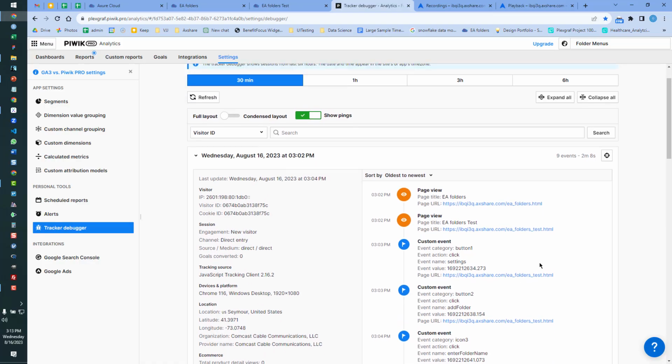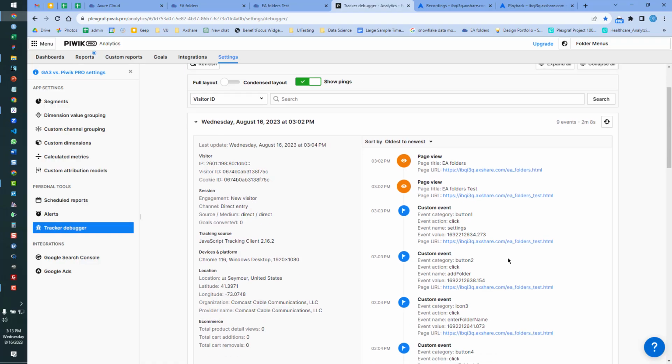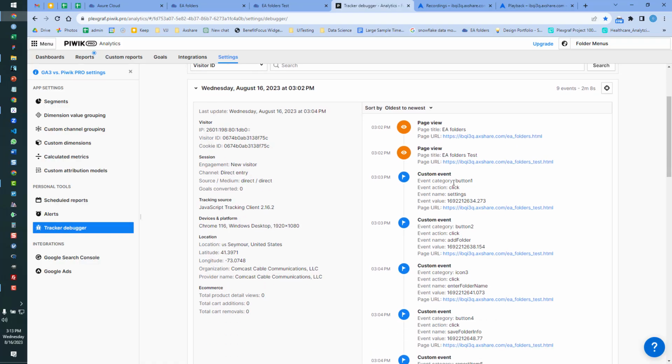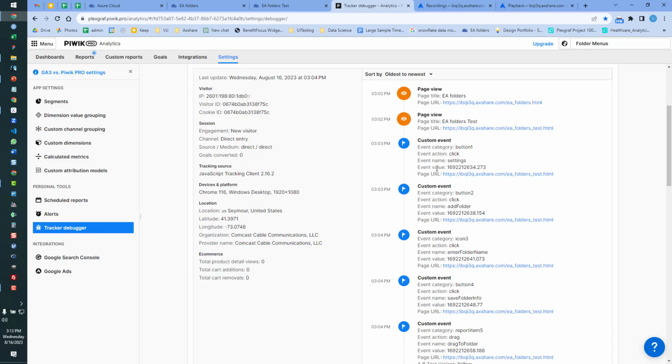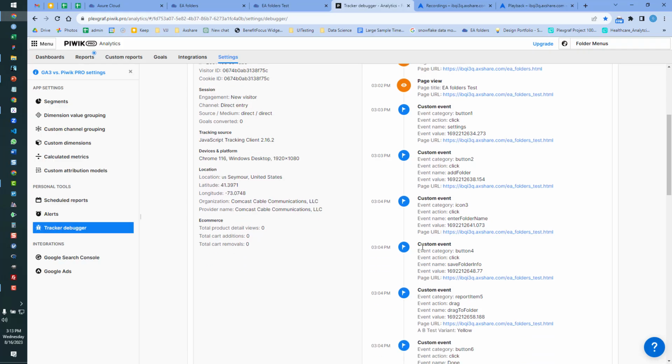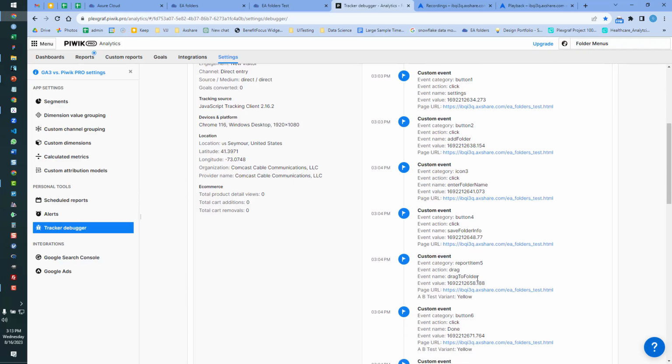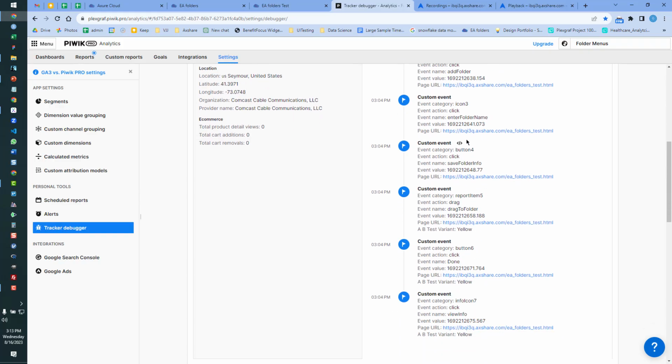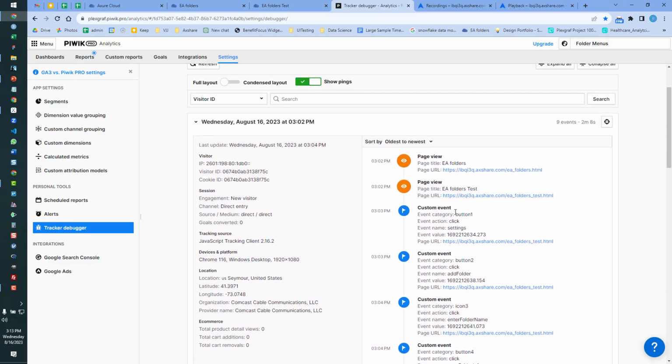This is today's date and time, and you can see in chronological order the actual JavaScript calls. So every button click, every mouse drag, everything done in the UI is sent as a custom event from Acture to this repository. So you can see button 1, button 2, an icon click, and I think there's a drag here, and basically just 7 sort of events in a completed task.